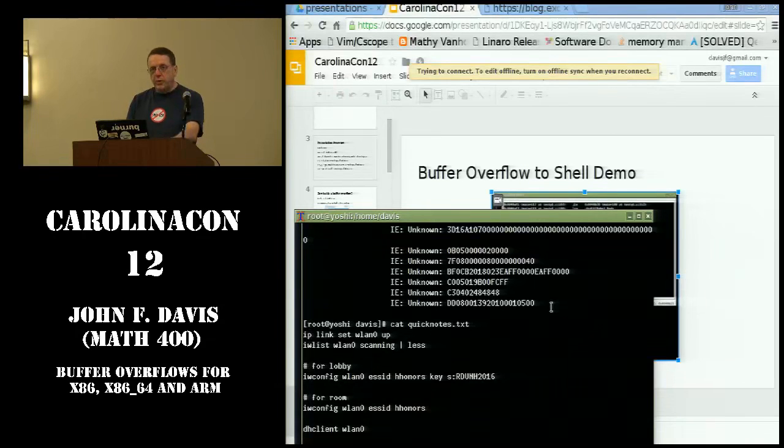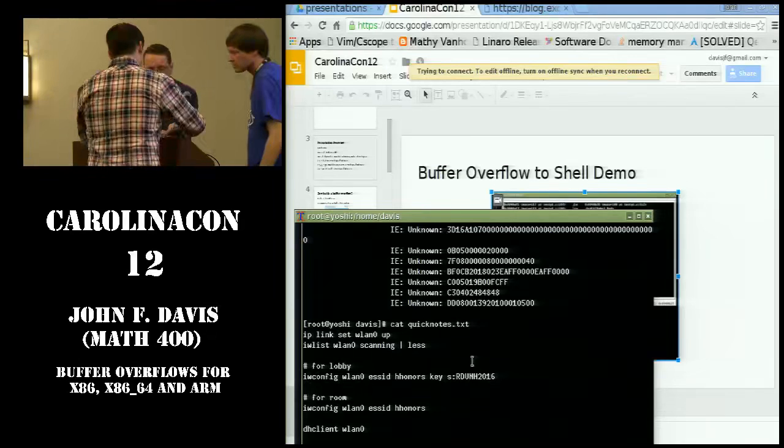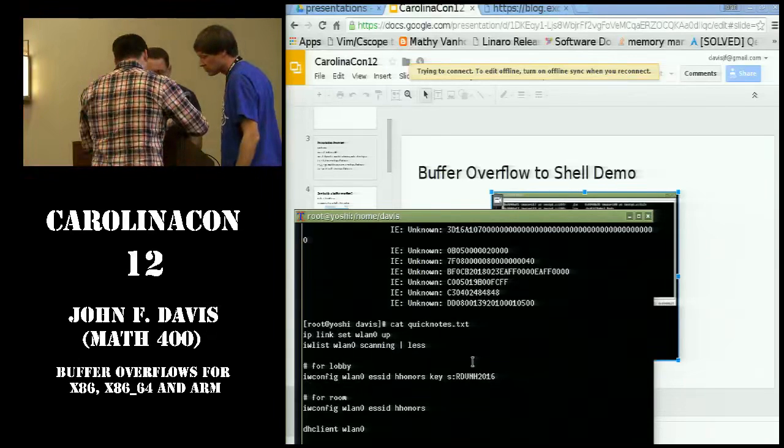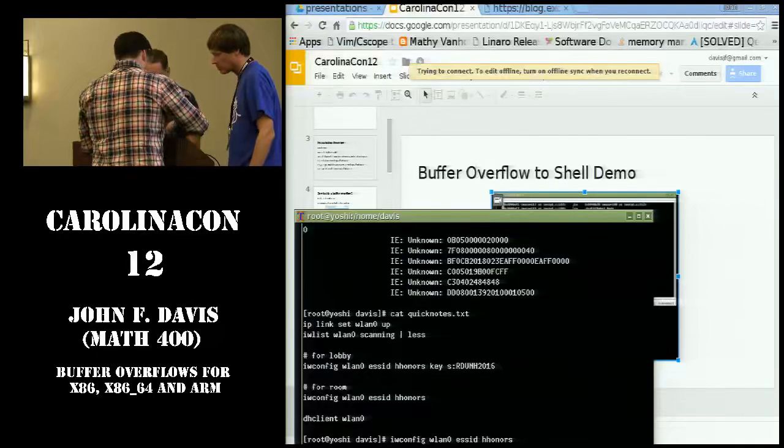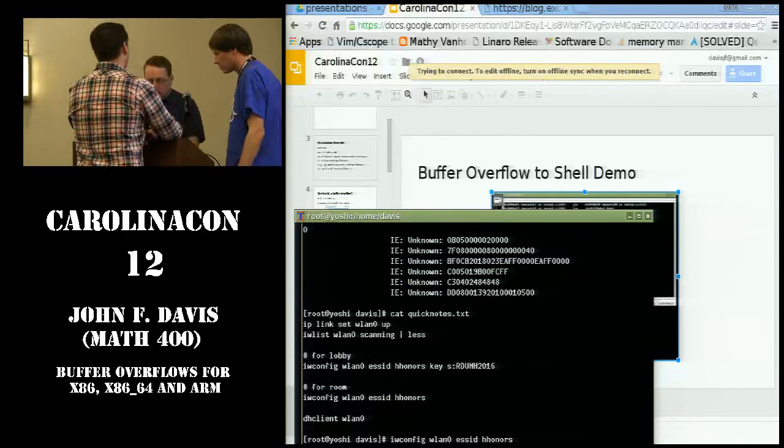What's your Wi-Fi ESSID on this box? Verizon? My phone has tethering, and my phone's upstairs. Your screen is blank. What's your ESSID? Okay.